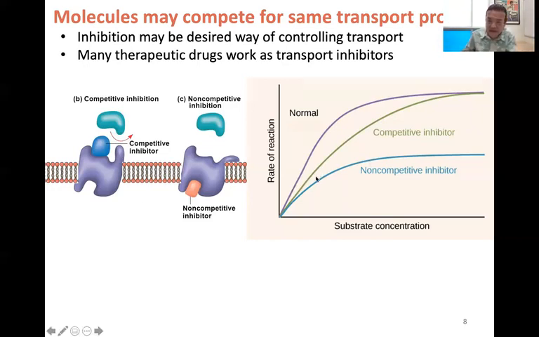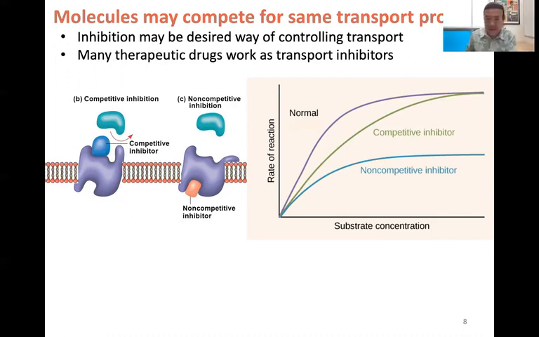So if we were to follow the kinetics of that, that would be the green line here. Competitive inhibitor at work. And we're still measuring how much of the turquoise molecule gets moved into the cell. You can see that because there's a competitive inhibitor present, the rate of transport of the turquoise molecule is slowed down. But at a certain point, if you have way more of the turquoise molecule than your competitive inhibitor, as you move farther to the right here, the turquoise molecule outcompetes the inhibitor, and you still reach that same saturation point.